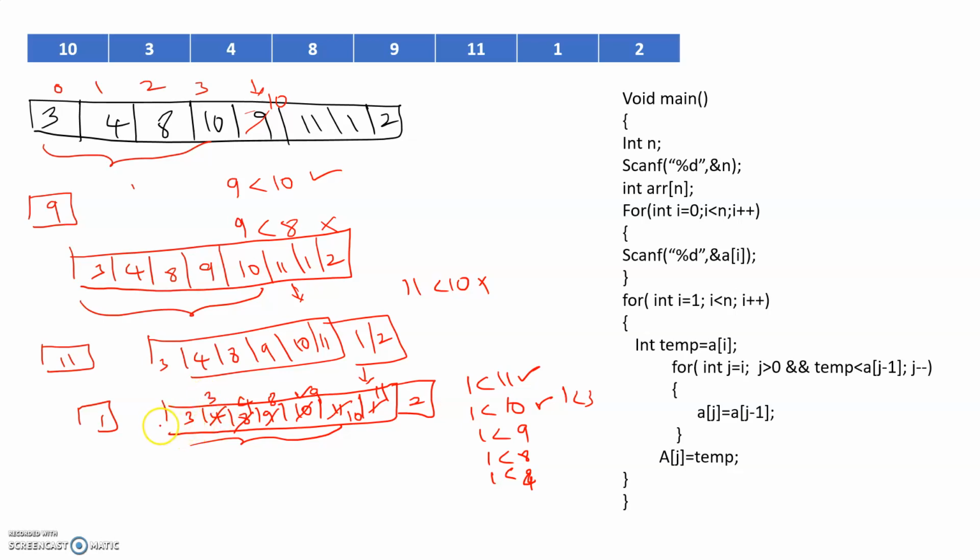Now after this I am not having any kind of element. There are 0 elements, because this is the 0th index position. After this there are no more elements available. So I am going to stop searching for the particular position. Whatever position I had, I am going to copy this element into this particular position. Now after doing this, the elements in the given array are 1, because 1 is placed here in this particular index position after doing all these exchanges.